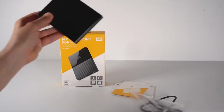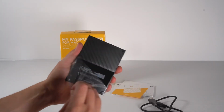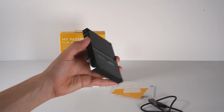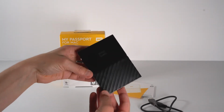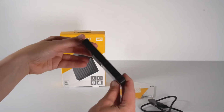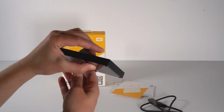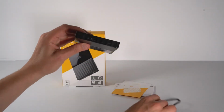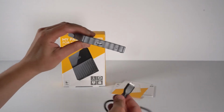So one of the good features about this drive is that it lets you set up a password to protect your data with 256-bit hardware encryption to just add that extra layer of protection for your private files. And you can install the WD drive utilities, which lets you run some diagnostics on the drive, erase it, reformat it. Also allows you to turn the LED light on the front on or off.